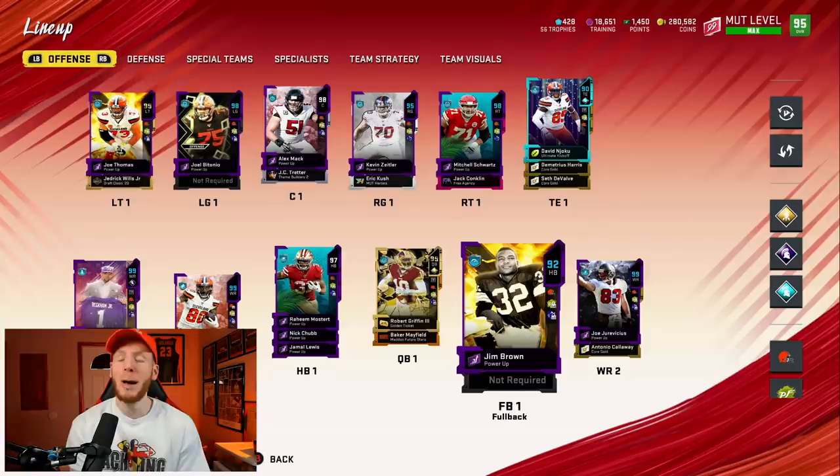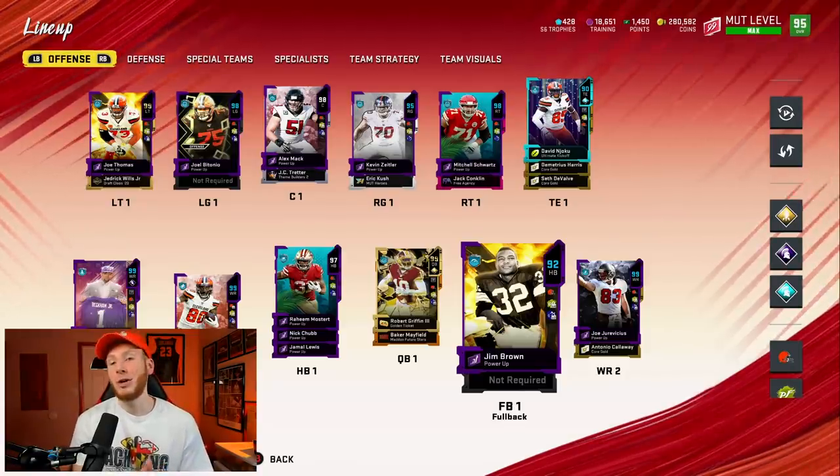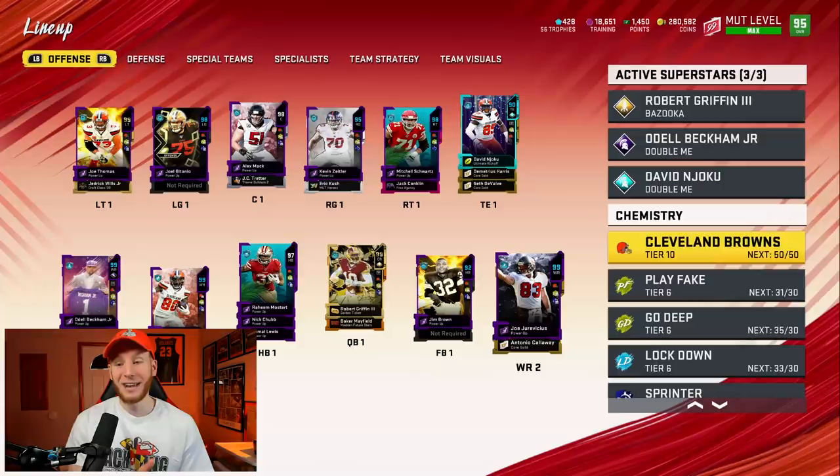We have Jim Brown at fullback because it didn't matter. That just gives us another Browns chemistry. He's going to be the starting fullback in near flex close, so I wanted to rock with him there. We have three other running backs that are good too. Of course, we have the 50 out of 50 Browns.